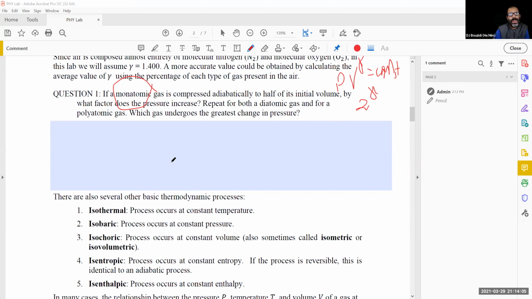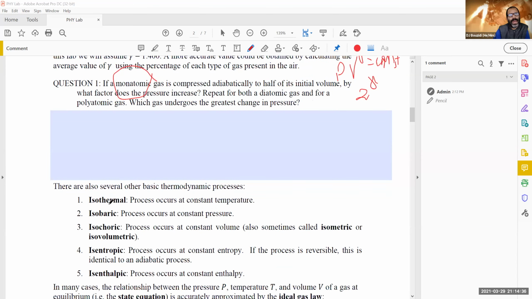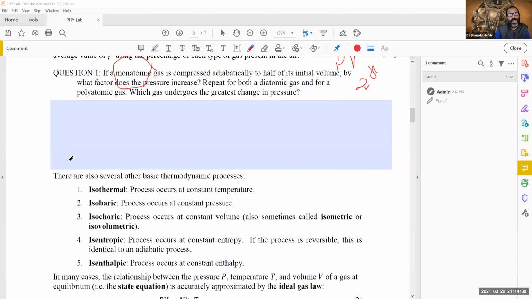That gives 2.46. So in here, just by examining the process, if the gas is thermally sealed, in thermal insulation, and you compress it down by a factor of 2, measure the pressure, and see what's going on. If the pressure goes up by a factor of 3 point something, then you know you're dealing with a monoatomic gas. Otherwise, depending on the other values, you're dealing with a diatomic or polyatomic gas. Does this make sense to you guys? Yes or no?